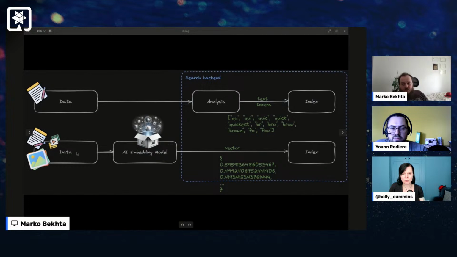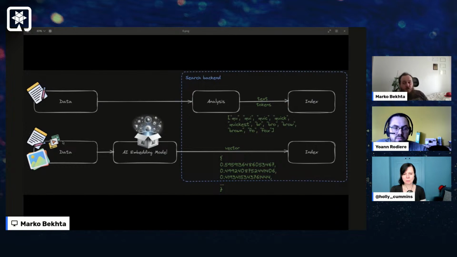While with the vector search, the difference is that, first of all, you can work with other types of data, so it's not necessarily text, but you can also work with multimedia data like images, maybe some audio files or video files. It all depends on whatever model you can find, or maybe build yourself and train.